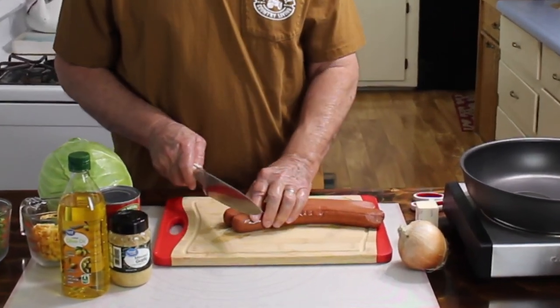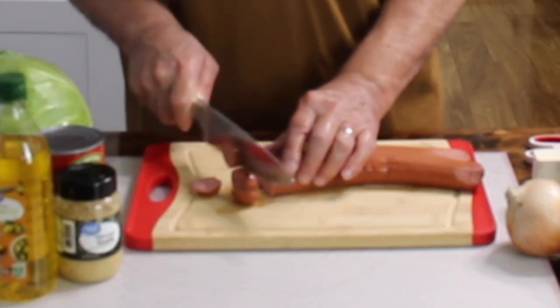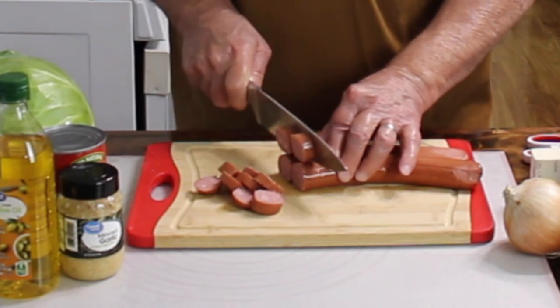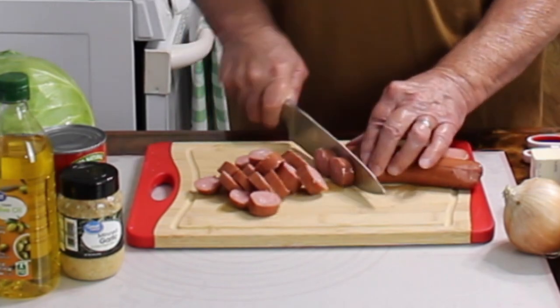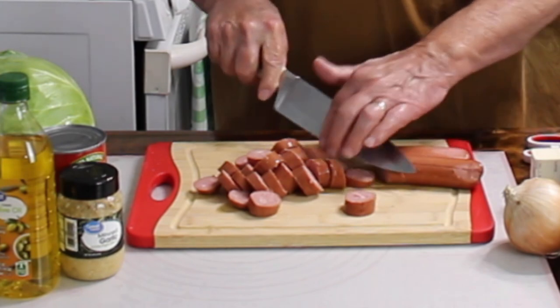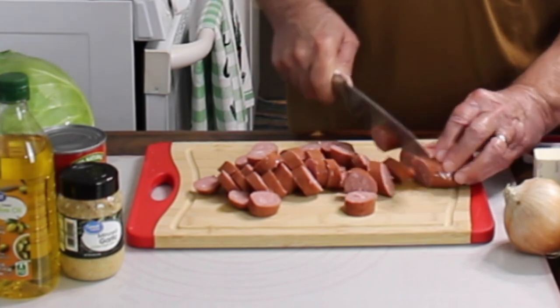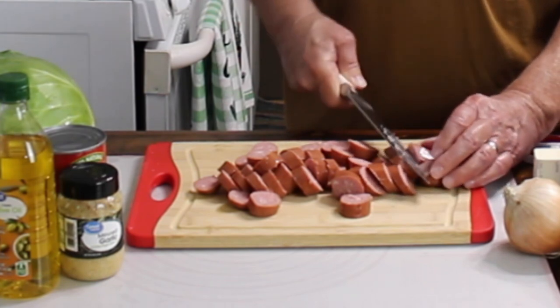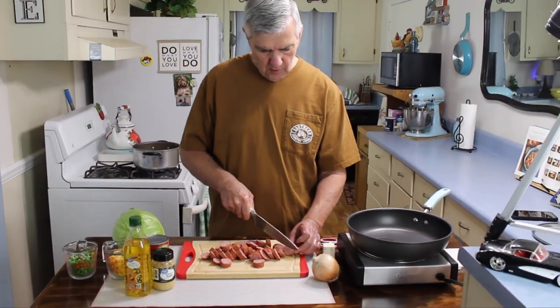So on my sausage, you can either cut it in little rounds like that, or you can cut it lengthwise. For today, I'm just going to go ahead and cut it in rounds. Got those cut. They're about maybe almost a half inch thick, anywhere from a quarter to a half inch thick.